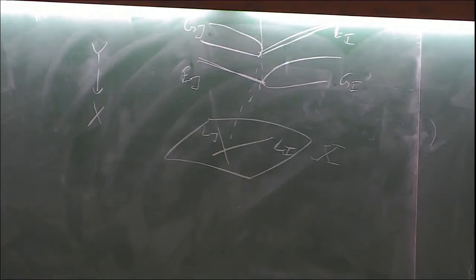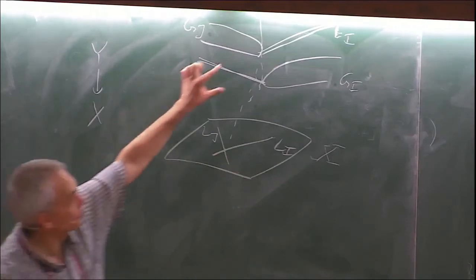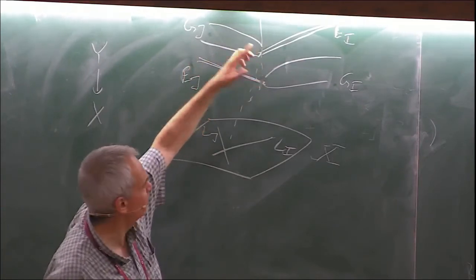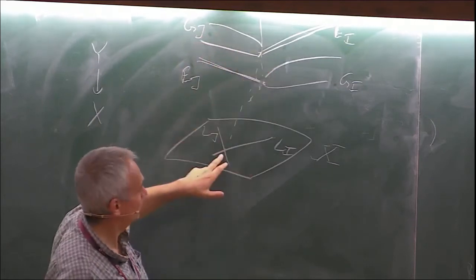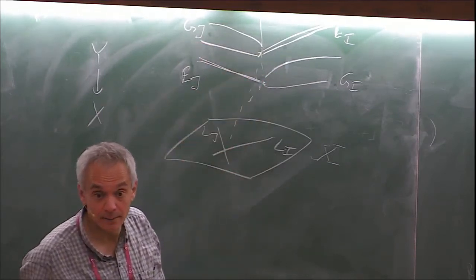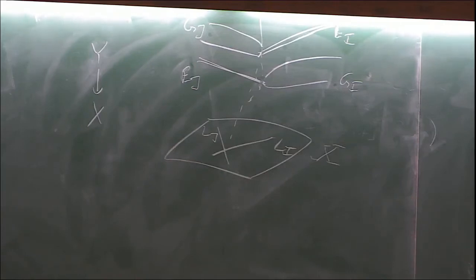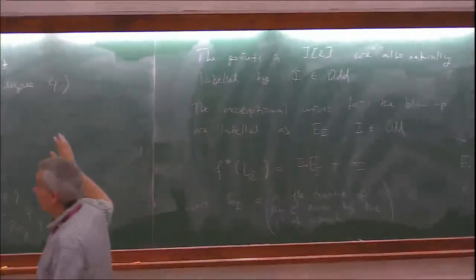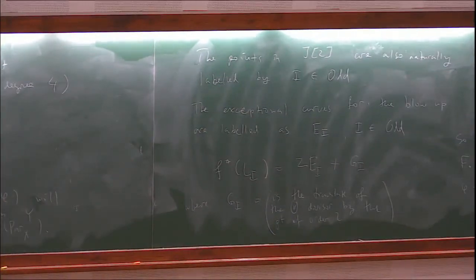And what this map alpha does when you map it to the logarithmic cotangent bundle is it glues these two points. So there are 96 points in Y that get glued in pairs. They sit over the intersection points of all the lines that get glued in pairs. Anyway, so there is this alpha, and you push it forward. So the only thing you really need to do is find these numbers, E and D, and, of course, the numbers that would define the parabolic structure on the Hecke kernel, so that the Hecke condition is satisfied and the Mochizuki conditions are satisfied.